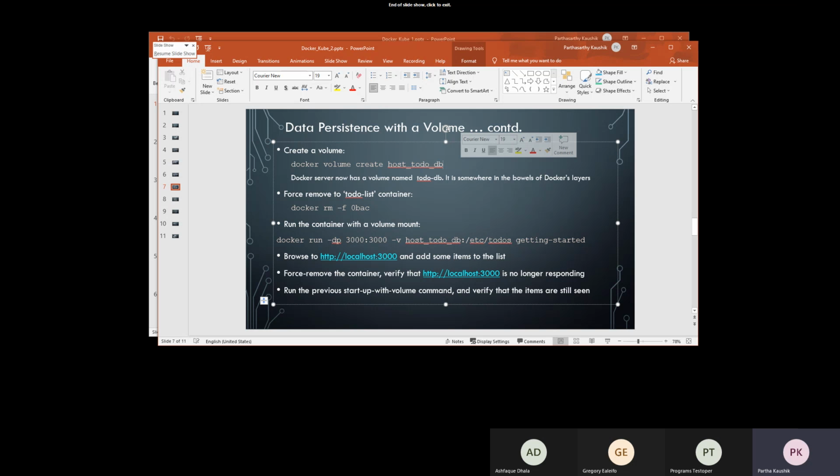So it's not something that is on your file system. It is inside the Docker space. You just know of it as a Docker volume. Once you have created this external Docker volume, you can use it by mounting it to some directory on your internal container.